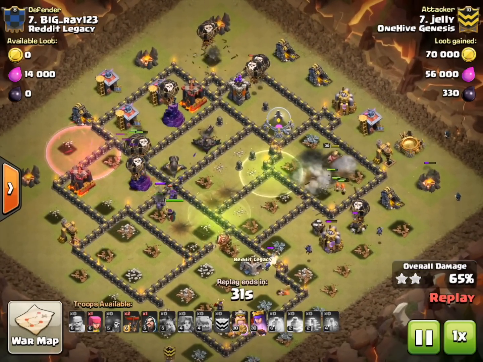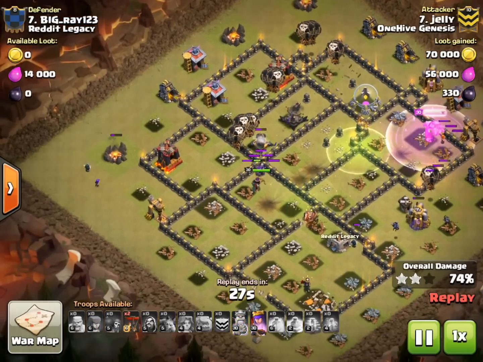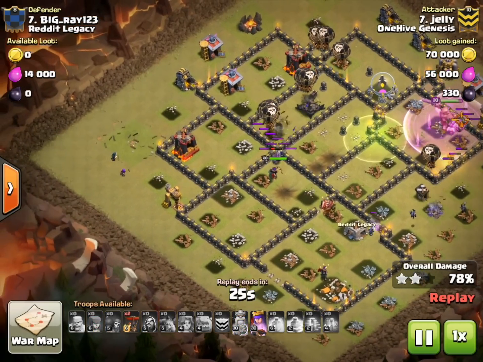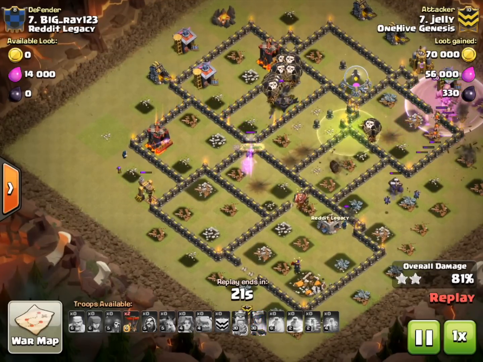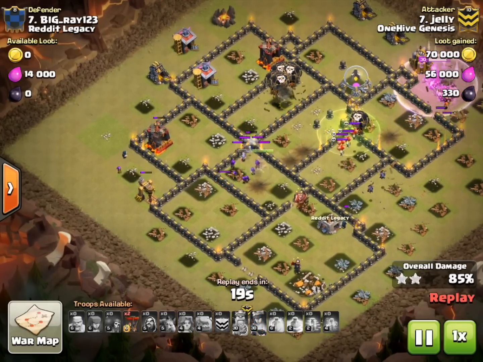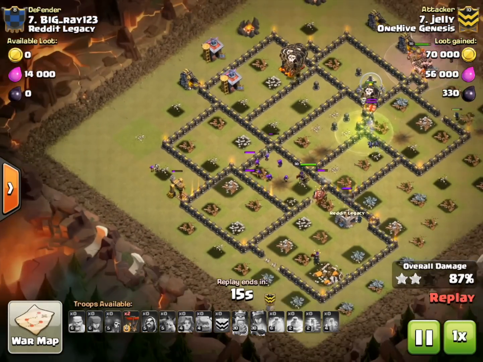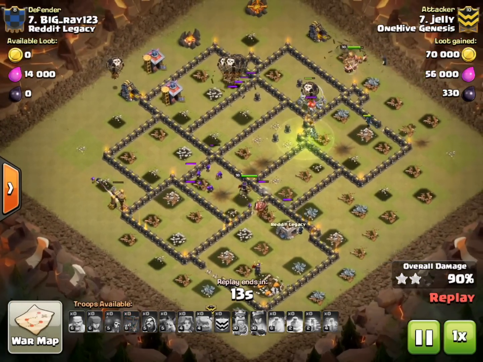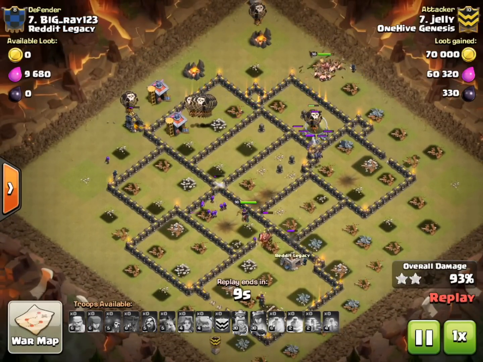Still got the Valks up. Still got minions clearing trash. Wizard placement is just beautiful. He's going to clean up all of this trash. Of course, the loons collapsing on that last expo. Queen's ability is used. Those minions are going to work out nice and take those air skeletons off the balloons, and he's got a couple of balloons for cleanup as well. Both heroes still up. Absolutely crazy raid.